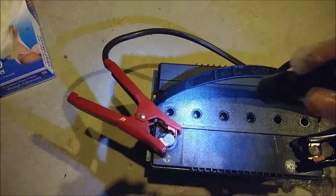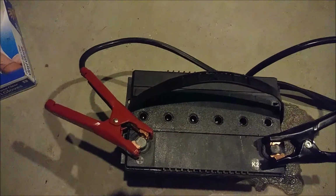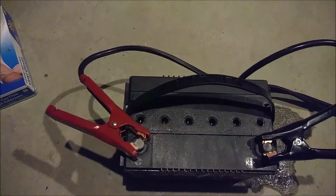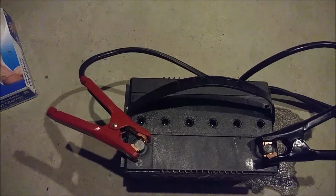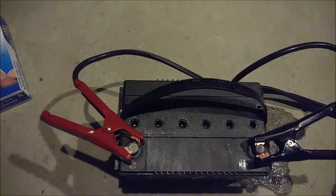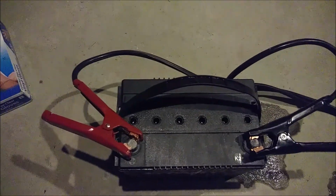I'll go ahead and pop her off, and then I'll let her settle for a little bit this time, and then we will check our condition of the battery with a load test and see if I think I need to do this anymore, if we can slow charge it after I wait about a day or so.